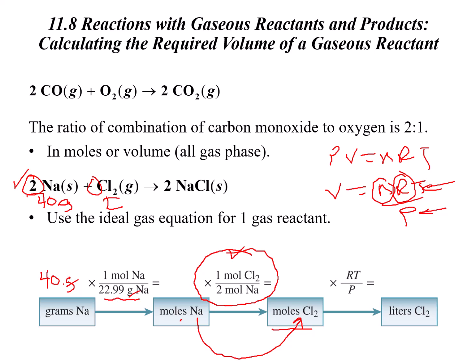And if they don't give you the pressure, you assume you're reacting it at 1 atmosphere pressure in your beaker. But that's why they got multiplied by RT over P here to give you the liters of chlorine. So it's another practice for you to learn how to do stoichiometry. Like I said, this is like the third different way we've done stoichiometry in Chem 170, but that is one of the most important concepts that you have to learn in this class.